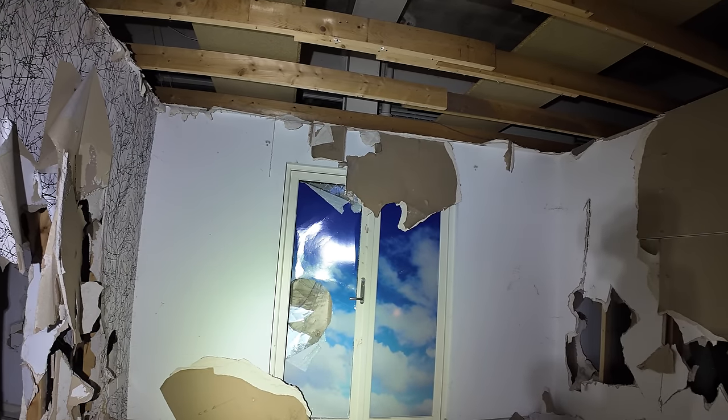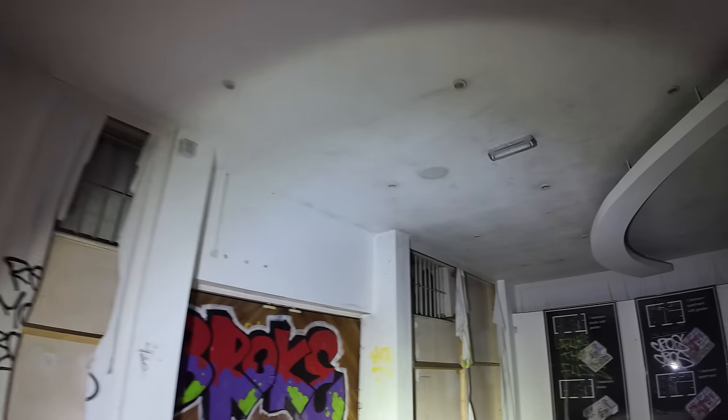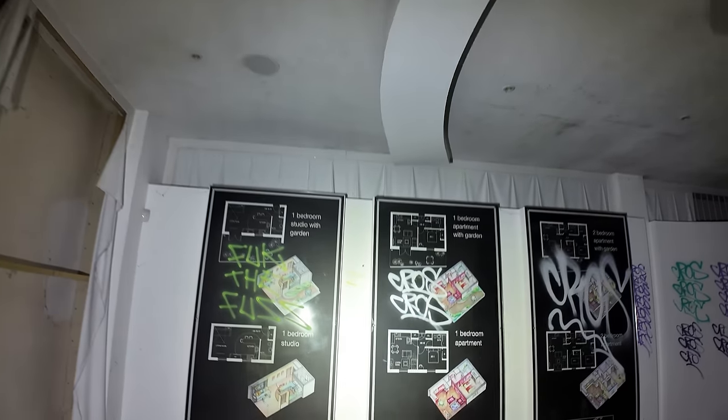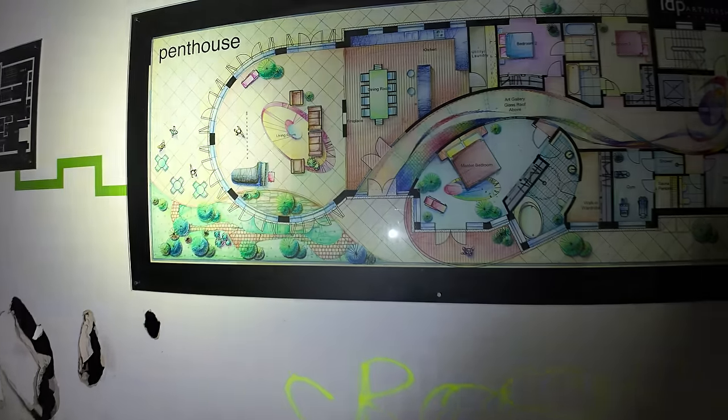Whoa. Did you hear that? Could just be kids. It's all like shower areas and drying areas, as if it was a gym or something. I think it was a gym, mate. There's the windows. That penthouse. ITP partnership. No way. That's mad.